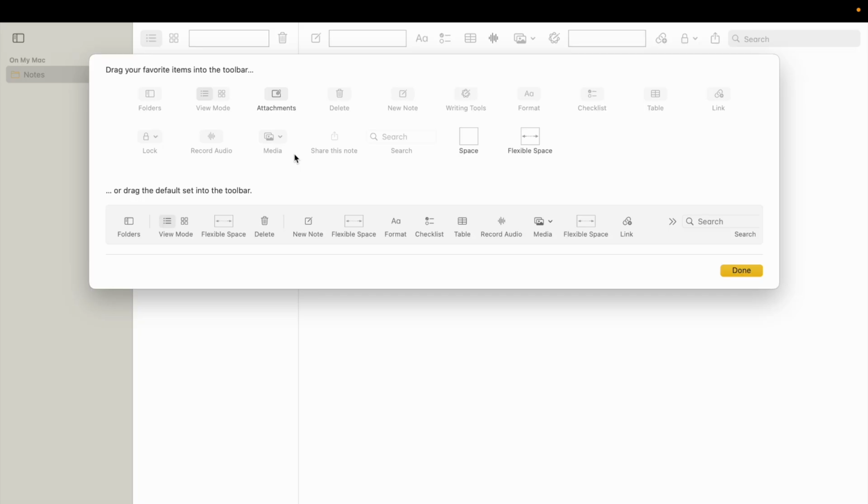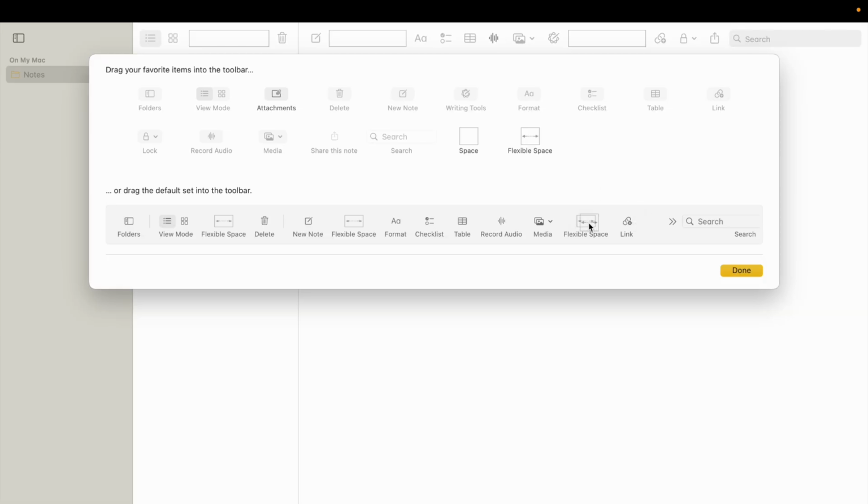So if you wanted to go ahead and maybe add, gosh, I don't know, if you wanted to add maybe the space bar right here, I can add that in. Just like that. You can also go ahead and sort of rearrange different stuff. So you can go ahead and drag different stuff in. You can kind of do what you got to do this way, basically make a whole lot of customizations.